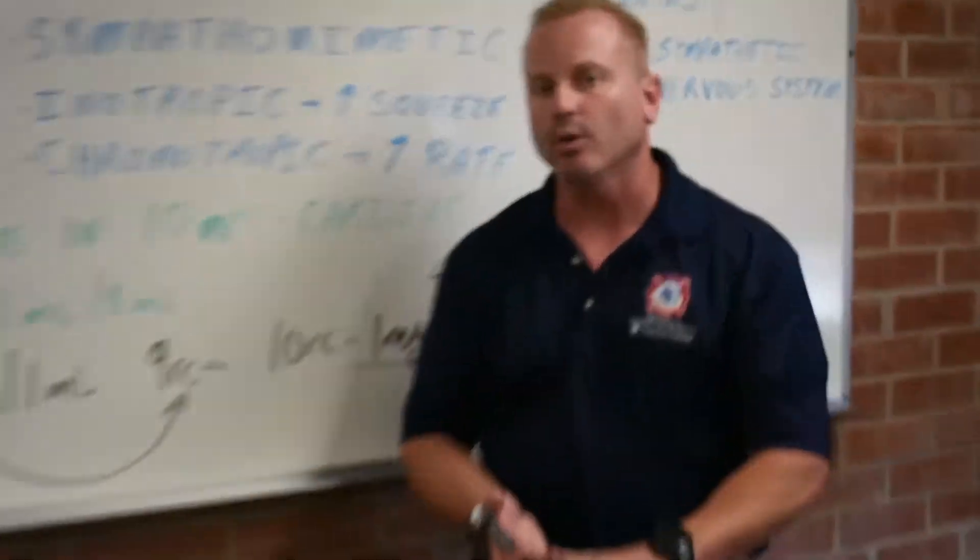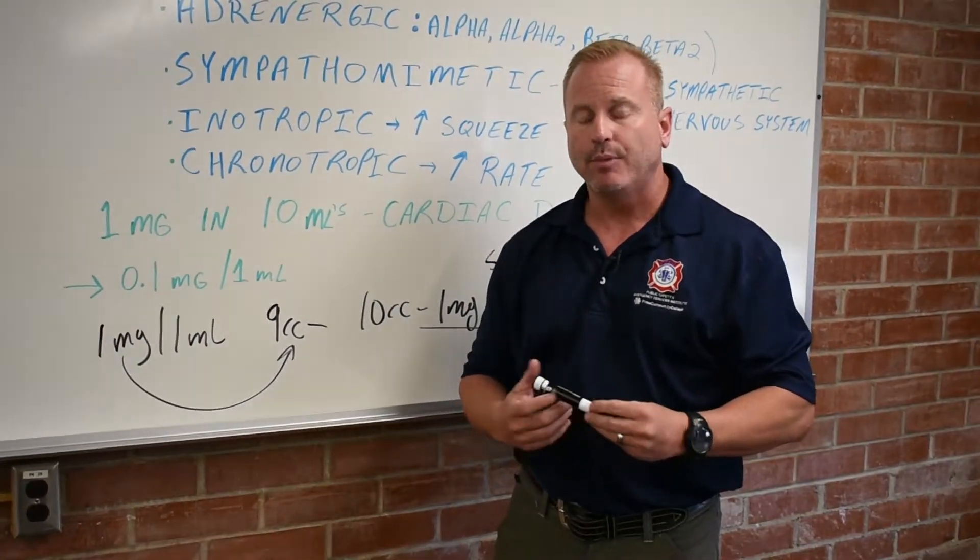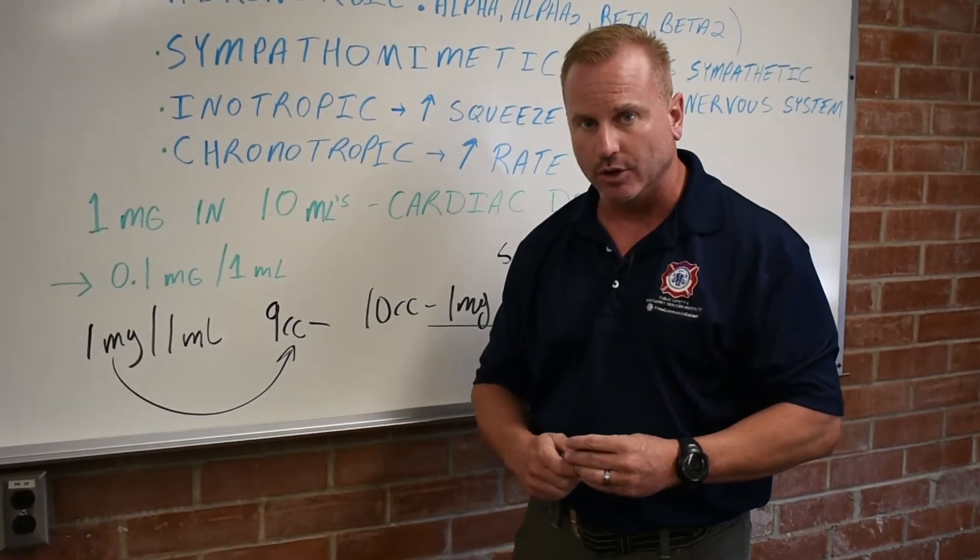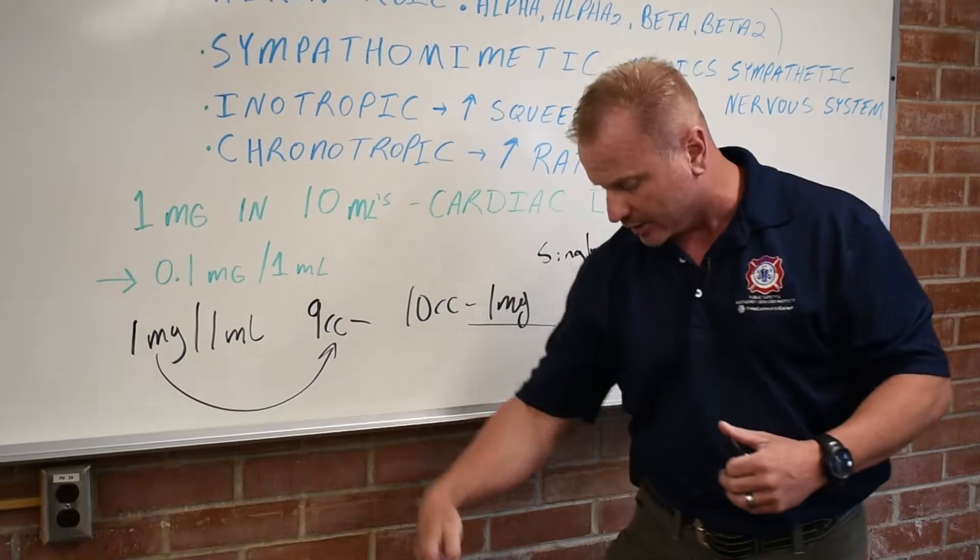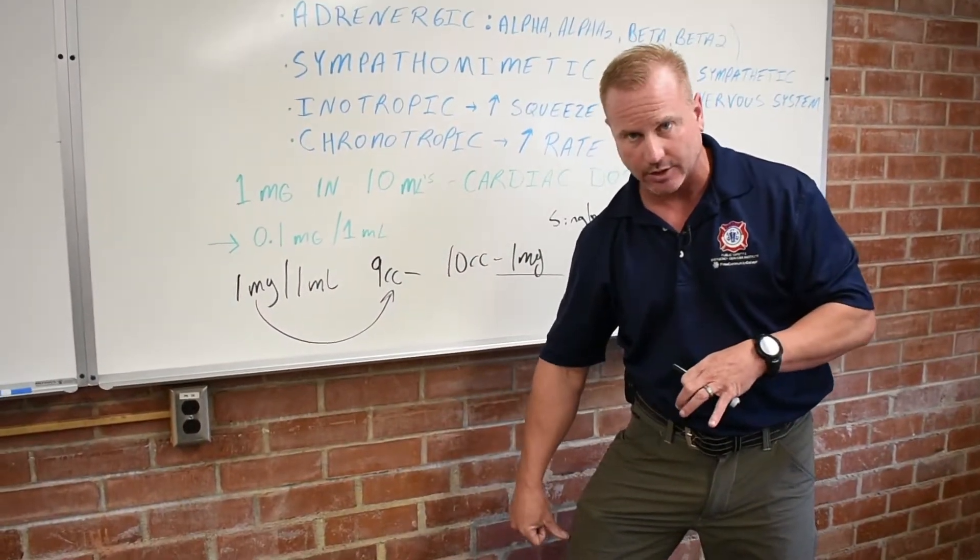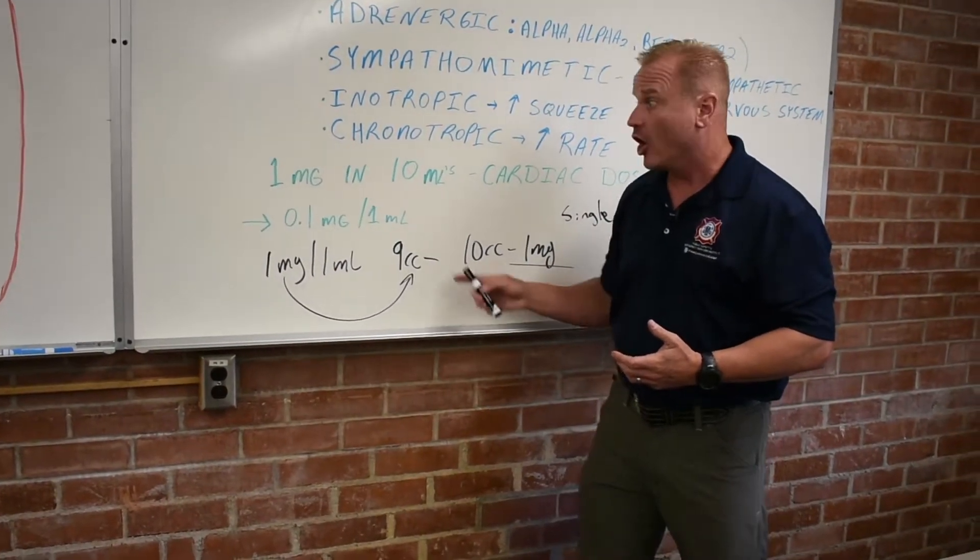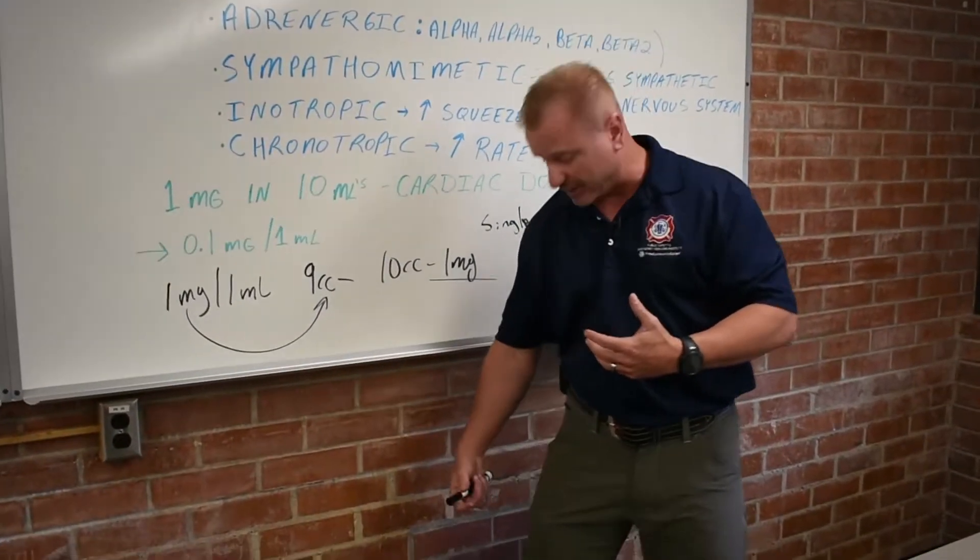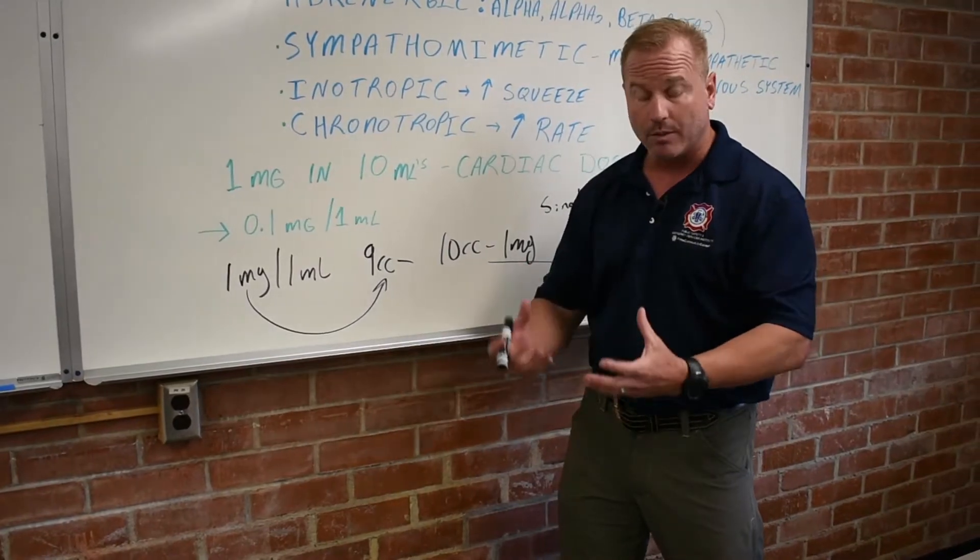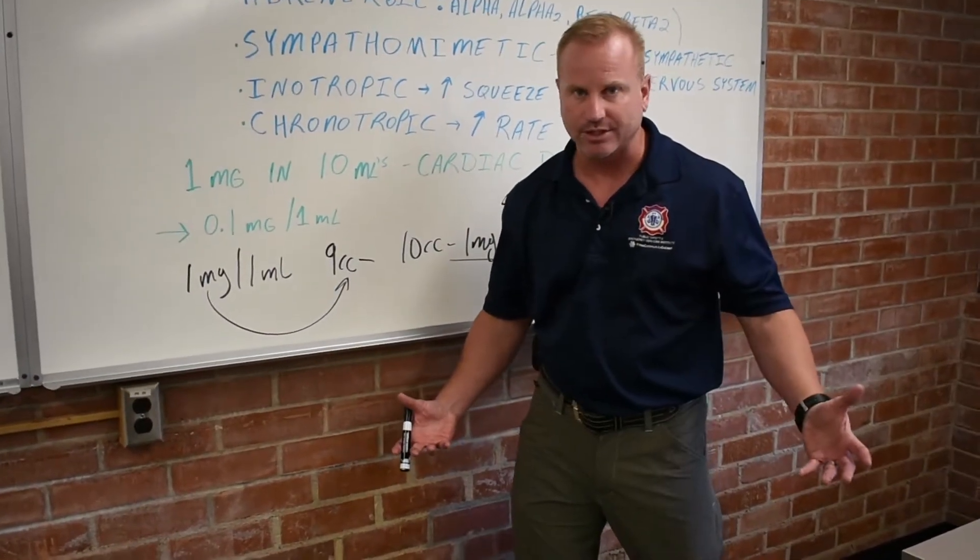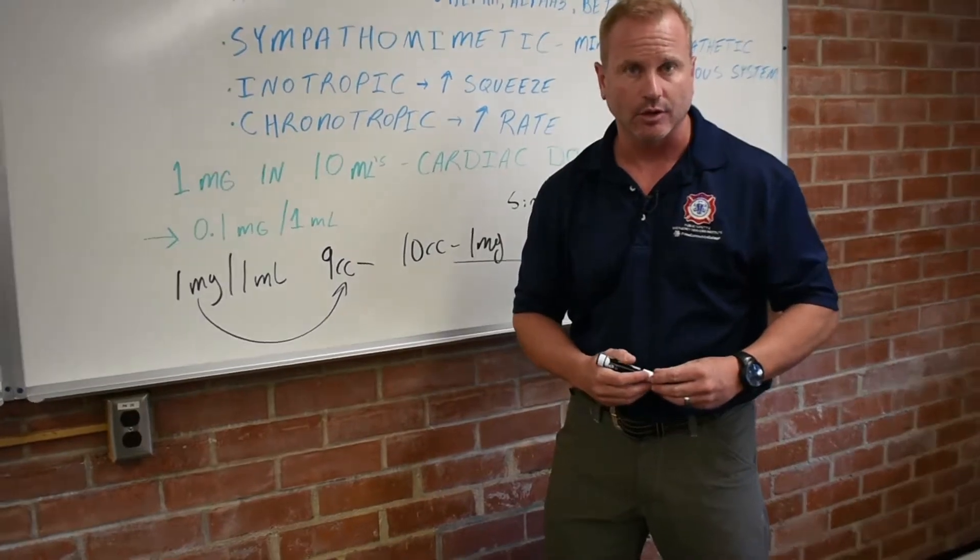So it's important to know the difference between 1 to 1,000 and 1 to 10,000 for asthma, for example. We give 0.3 for the adult dose. 0.3 to 0.5 mg IM of the 1 to 1,000 dose. It's a concentrated dose. So the volume going into the vastus lateralis, which is where we should always be giving our IM drugs, it's a very small volume. Could you imagine we're only putting 0.3 cc's in versus 3 cc's of a 1 to 10,000. That's a big bolus, especially when we're talking about little people, very petite men or women, or more importantly, little infants. I would not want to give 3 cc's into their thigh.